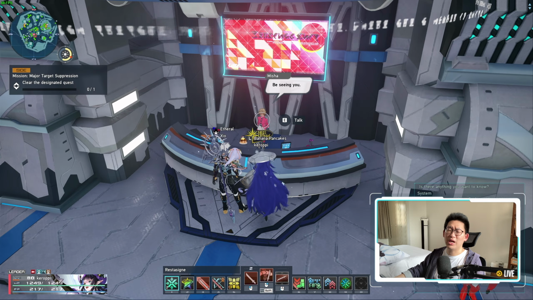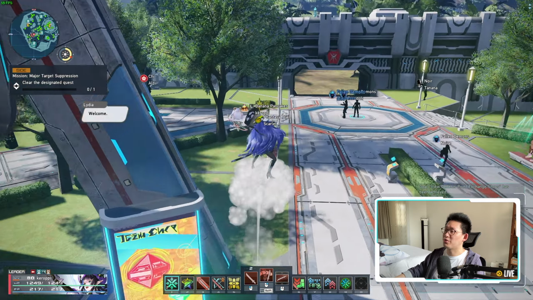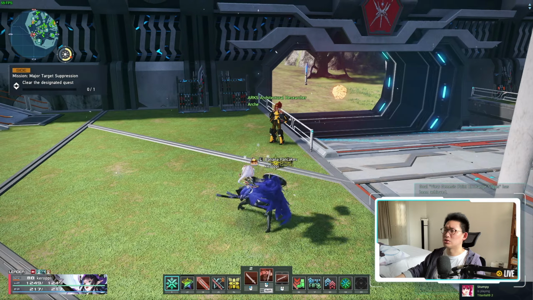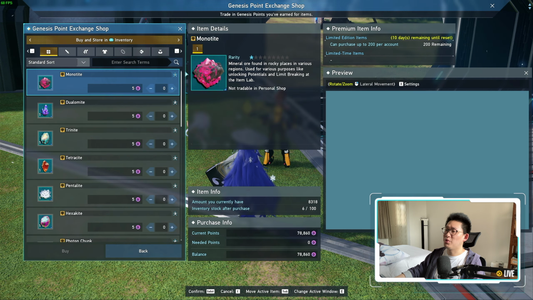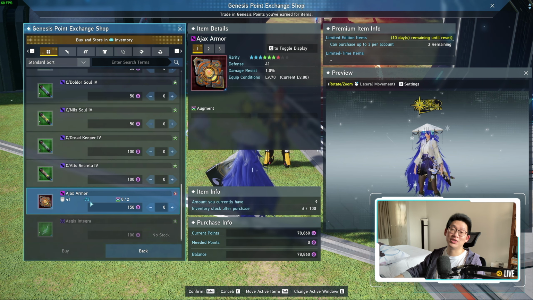And personally, I wouldn't buy them on the shop. I would literally just get them from the creative space shop over here or the Architect, because well, it's free here, so why not, right? So you literally just come here, you go to exchange Genesis points, and bam, you pick up your 3 Ajax armors as a placeholder until you can upgrade to better armors.